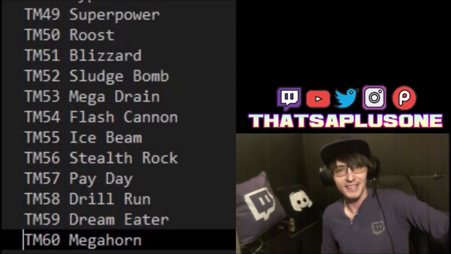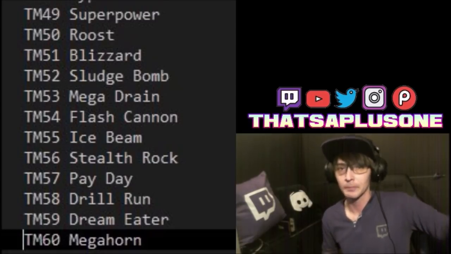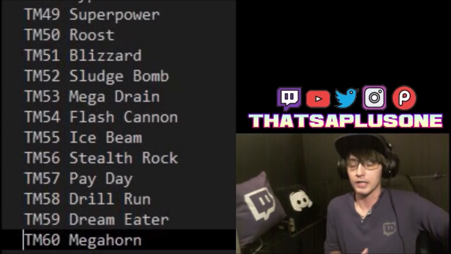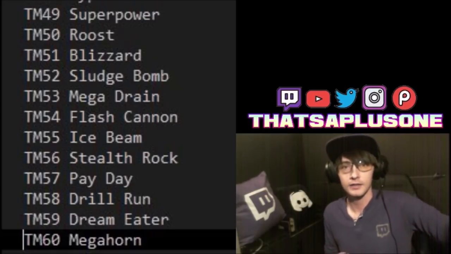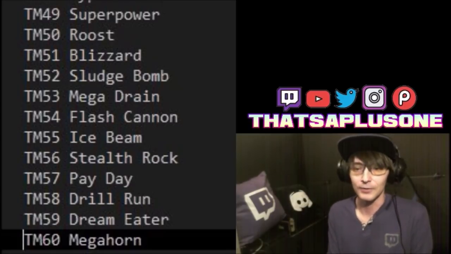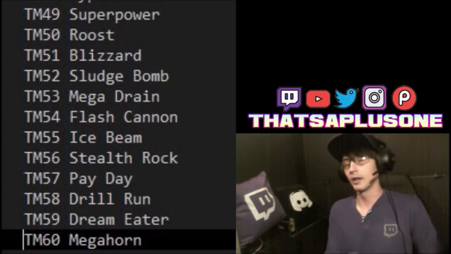And remember guys, Dream Eater is a psychic type attack, so it's not a ghost attack like most people believe, because most people think of Dream Eater, they think of Gengar and ghost types, but it's a psychic attack. It deals psychic damage. So remember, it might actually save your day someday. I don't know. Drill Run being a TM.